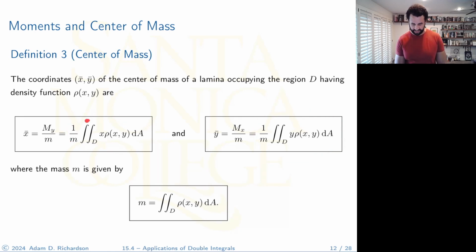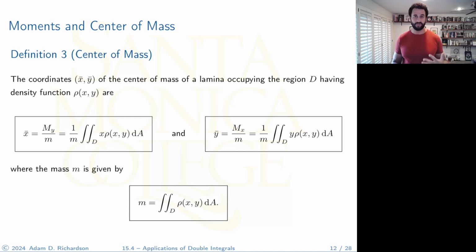You're basically just taking this and dividing it by the total mass, just like we had done earlier with a region that had uniform density. And what is the total mass? Well, the total mass is just adding up all the mass of the individual subrectangles and then taking the limit as the area goes to 0. All right, so that's the idea. These are formulas that you really should memorize. So do memorize these formulas. I won't provide these on the test, but again, they're not too difficult to remember.